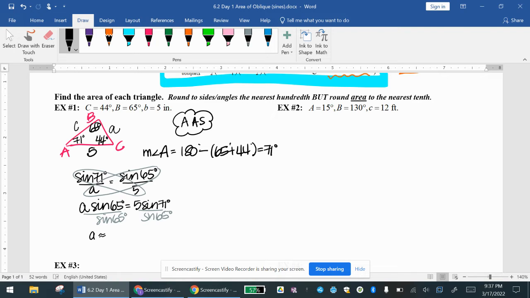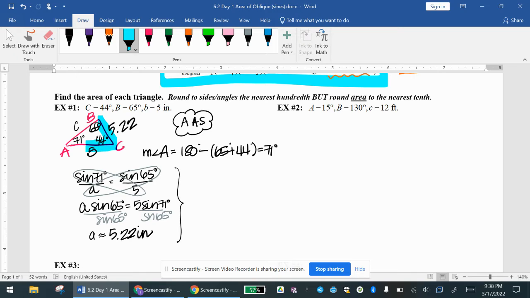So everybody should be calculating this, right? You should have a calculator in front of you. You should be typing all the buttons necessary and practicing for muscle memory. I got 5.22 inches. So with this, it is enough for me to be able to find the area because now I have side angle side. So I'm going to go ahead and fill in for little a the 5.22.